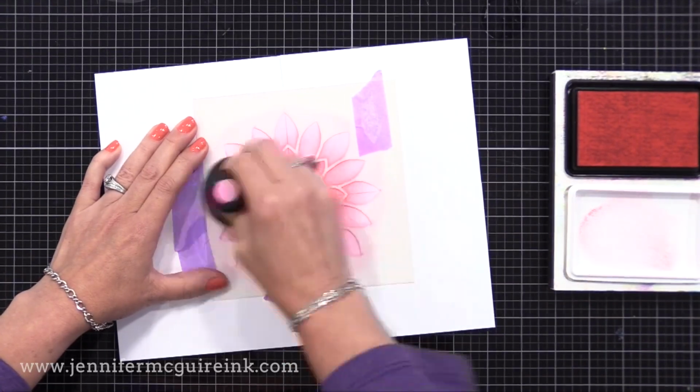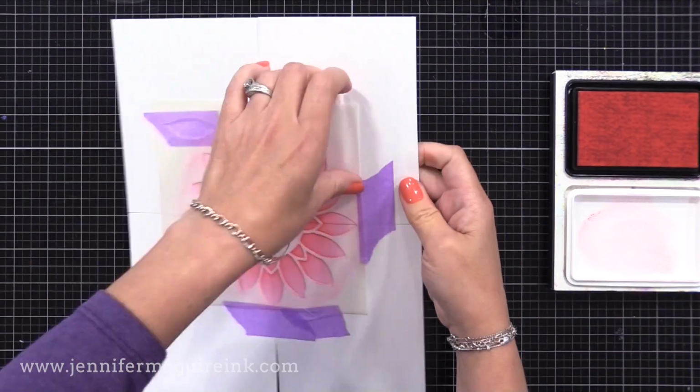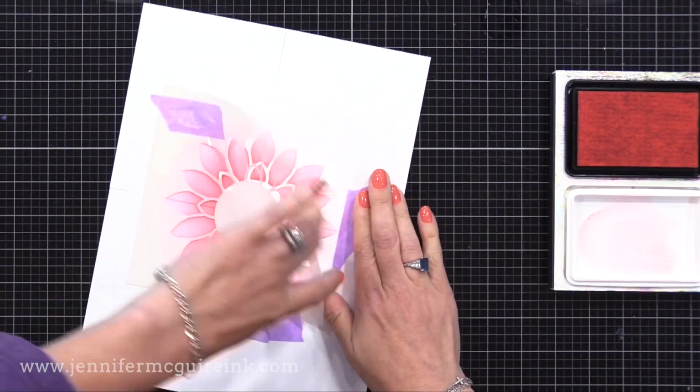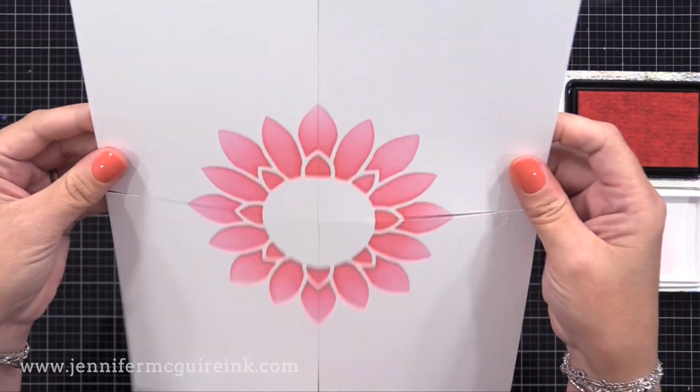I'm using some of my favorite newer colors from Gina K today. So I applied that lighter towards the tip, a little bit heavier towards the inside of the petals, but really not taking much time to blend.